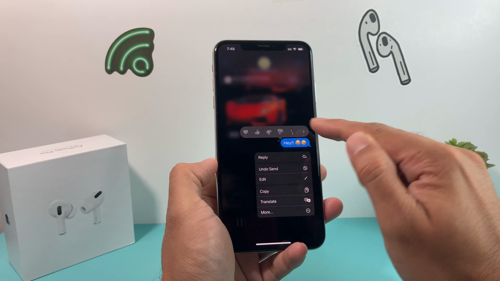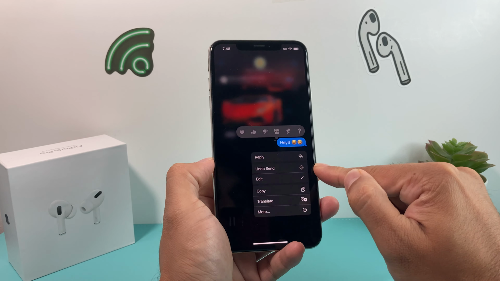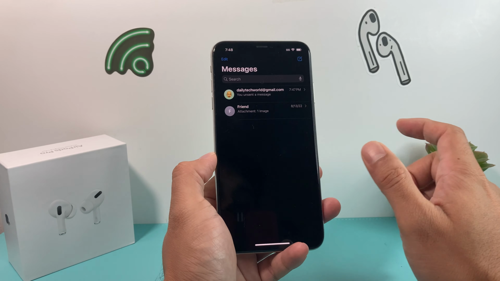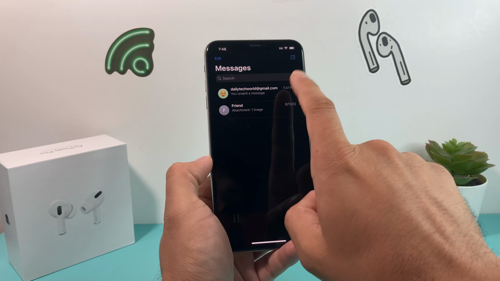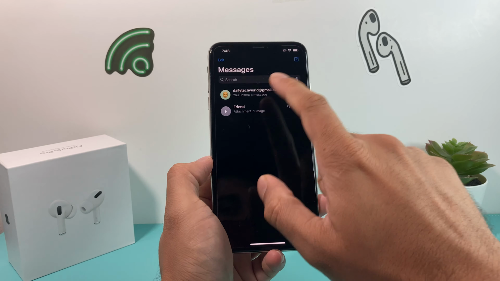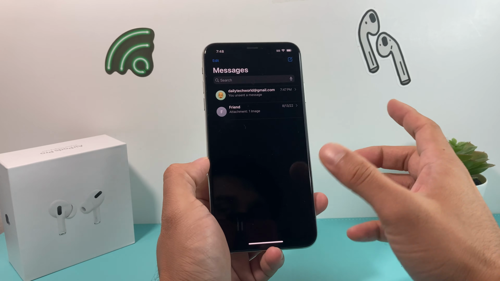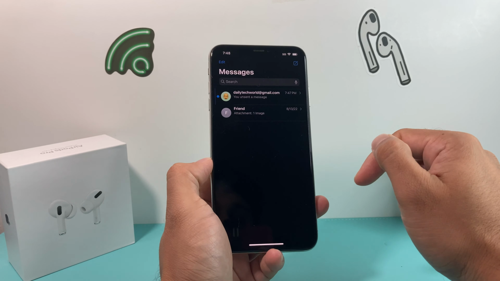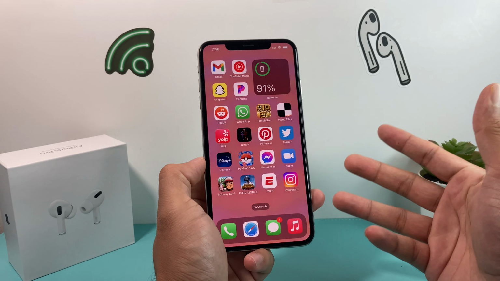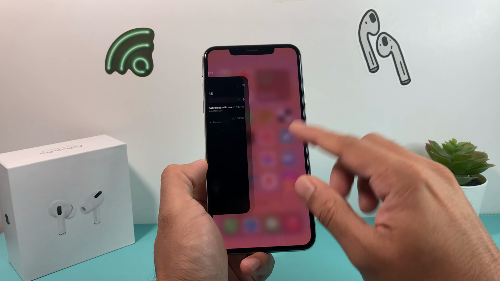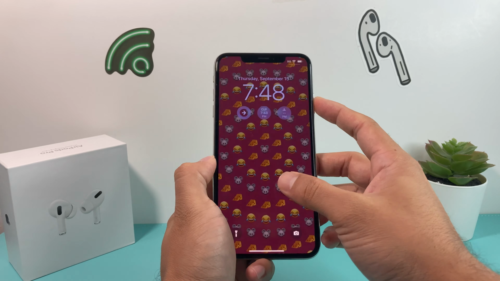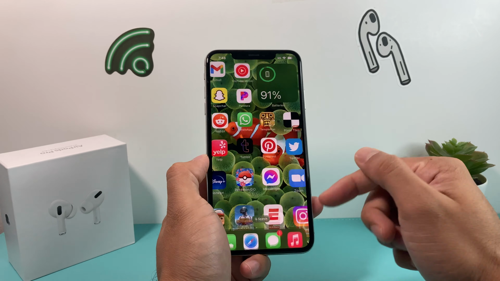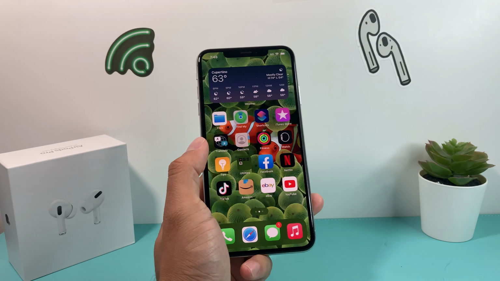Now the next thing is undo send. You can now take back something you sent. As you can see, it vanished, gone away. The next thing to take note of is that in the past, if you opened a message, you couldn't really unopen it or mark it unread. Now you can do that by simply swiping to the right and clicking on that, and you'll see a notification pop up to remind you to go back later so that you can find it and reply. Same thing when it comes to mail. You can unsend on mail, a little bit of a feature.